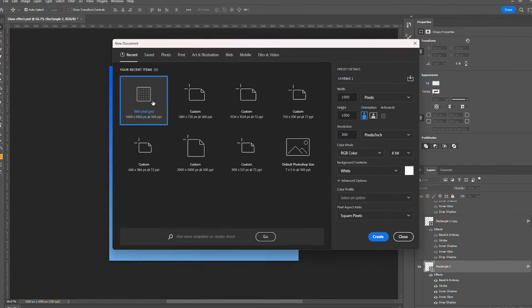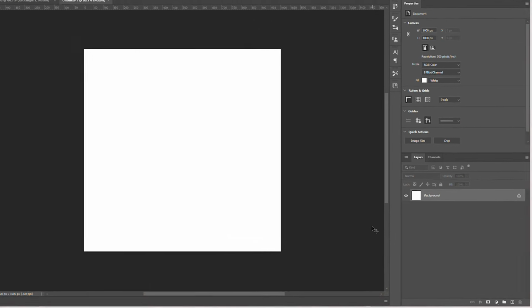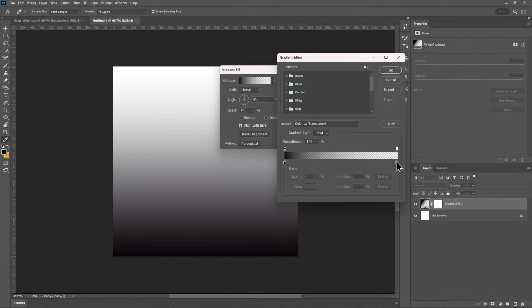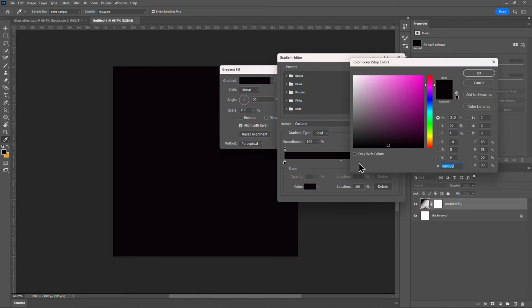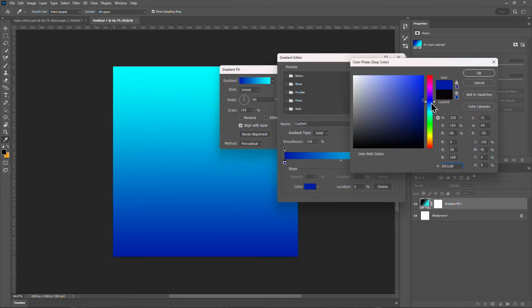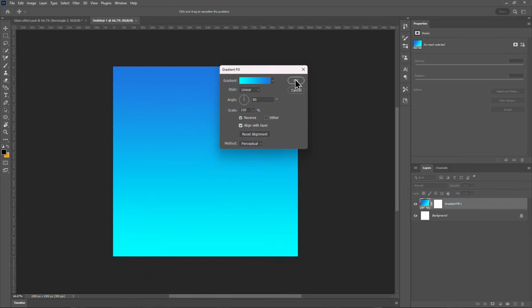First, we are going to create our artboard. You can choose any size you prefer. Once I have selected my dimensions, we'll go ahead and create the artboard. Now starting off with the gradient background. This is important because it demonstrates that the glass effect works seamlessly on any type of background regardless of the color. For my background, I'm going to go with the light blue and cyan combo, just to showcase that the effect will hold up perfectly fine no matter what the color is.